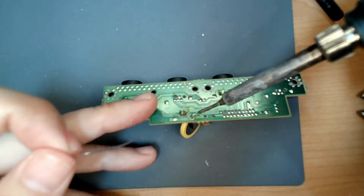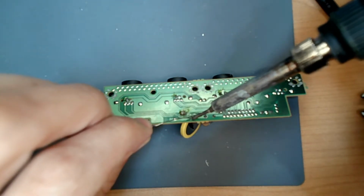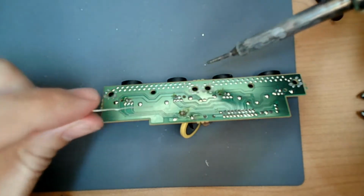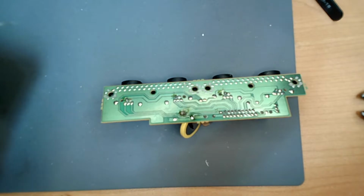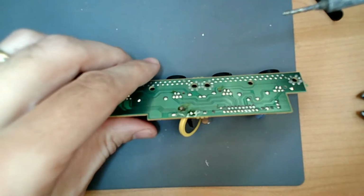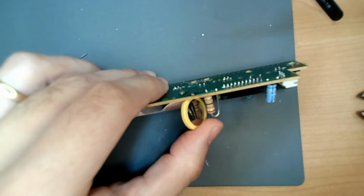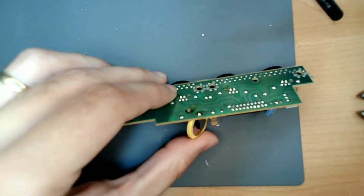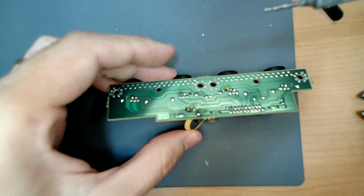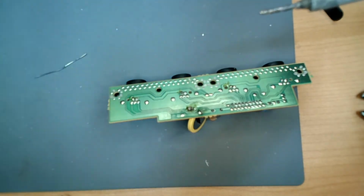There we go. See how you can see it? Just barely right there. Now we're going to fill this. Add some solder. There we go, until it's got a nice blob on it. Wait a second, it's going to cool. And then we're going to fold it back so the other one pokes out. Hopefully nothing's in the way, but this is why we test it. Alright, so that should be good.